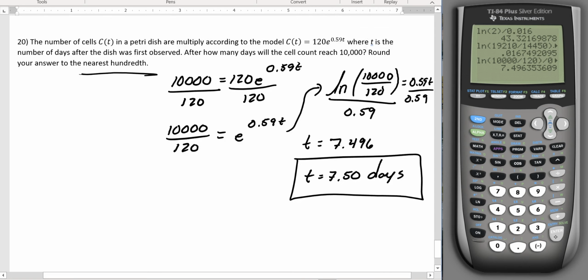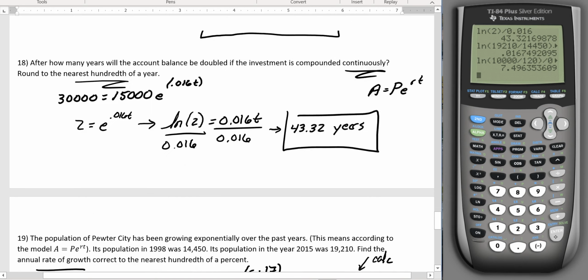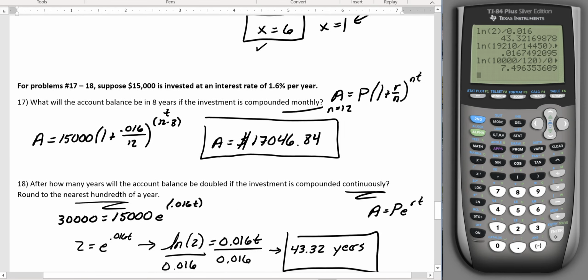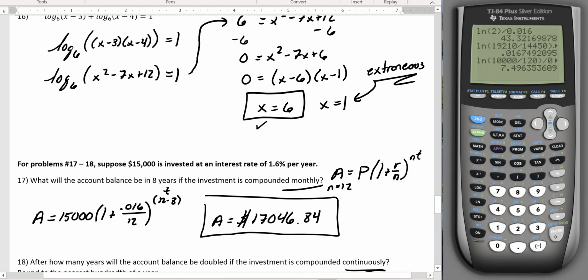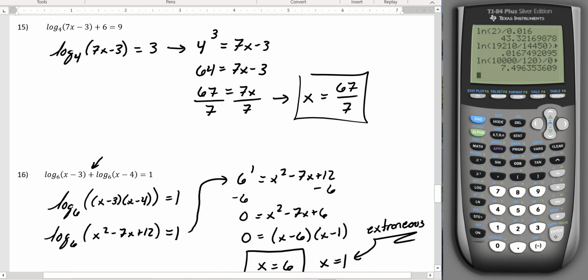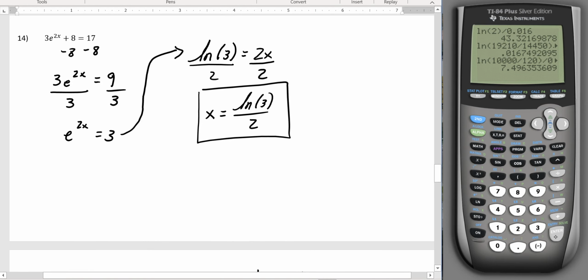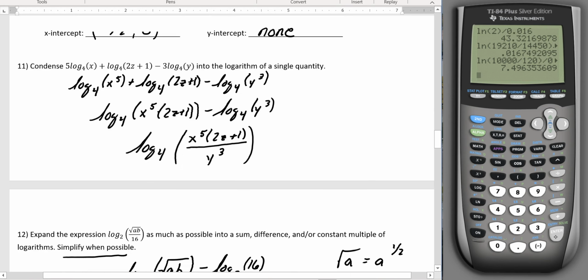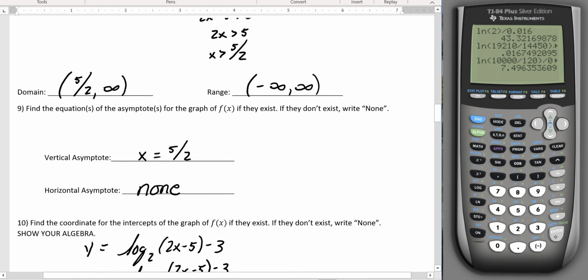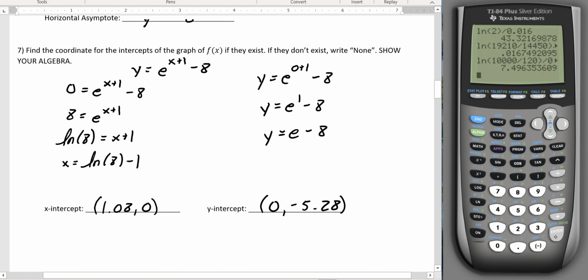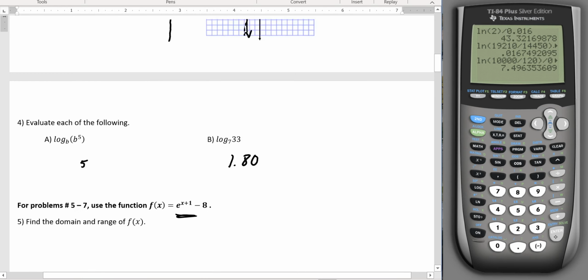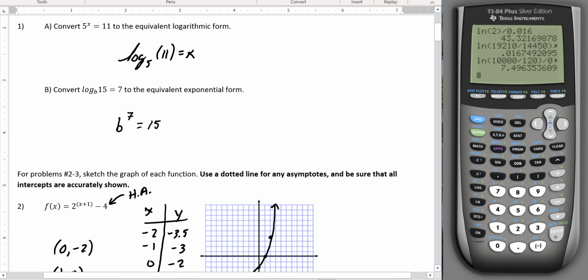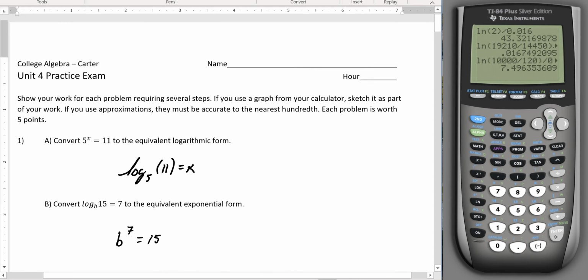Those are our 20 questions. Hopefully you see lots of applications. Make sure we're feeling good about those. Make sure we know those formulas. Although, to be honest, you can totally look at your notes while you do this. Hint, hint. If you have any questions on the test, please feel free to email me, send me a message on Twitter, whatever it may be. I'm happy to help. As we go back through this, there's a lot of graphing also, so be sure we're aware of that, and be sure we're comfortable switching. And I think you guys will be really well set to crush this Unit 4 exam.